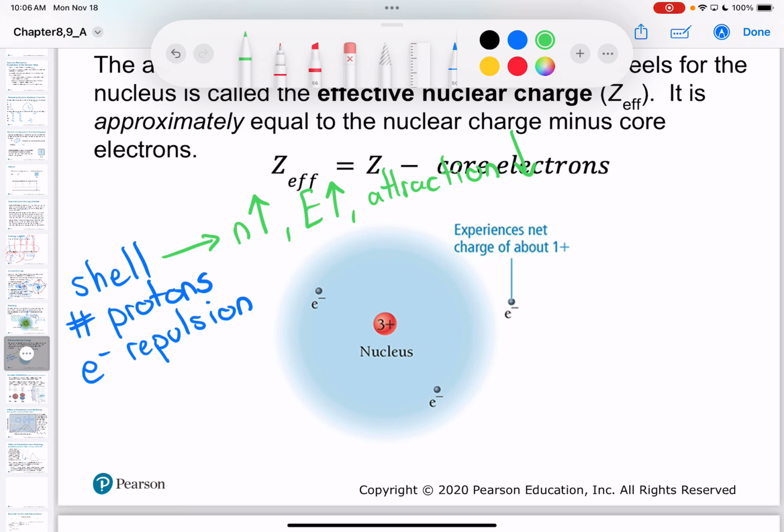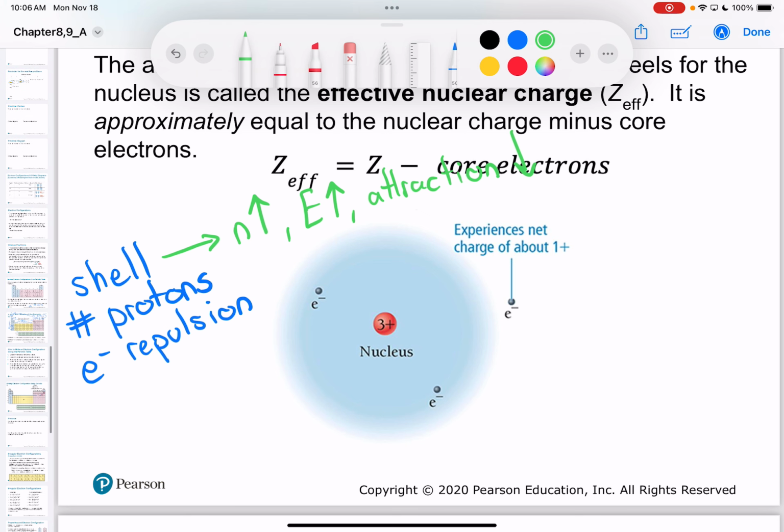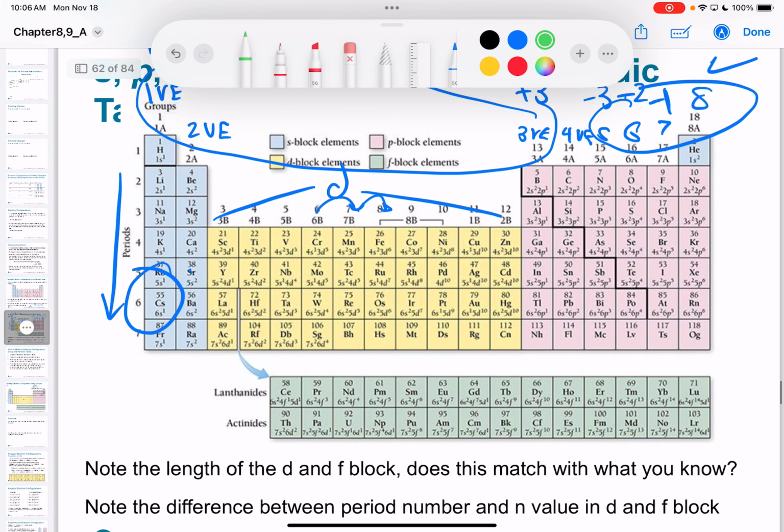Now, if you look at the reading, this is where this idea of Z effective, or the effective nuclear charge, comes into play. Because if we have two elements that are down a column from each other, grab a periodic table, that's how I want it to look. I'll use these two I've circled already. If I have rubidium and cesium, you might initially think to look at the protons, but that is number 2 on our list. We're first going to look at the shell.